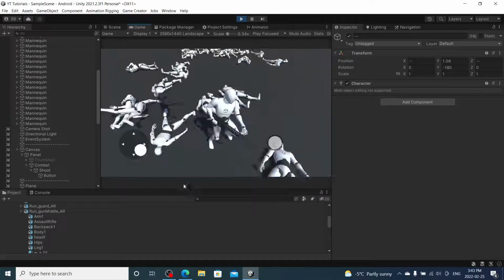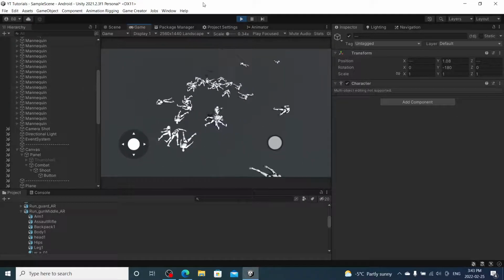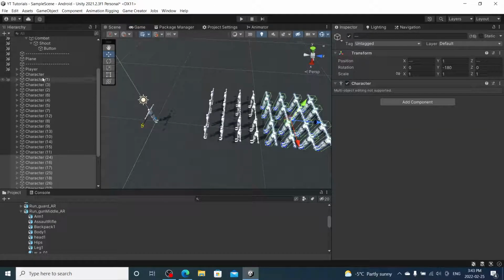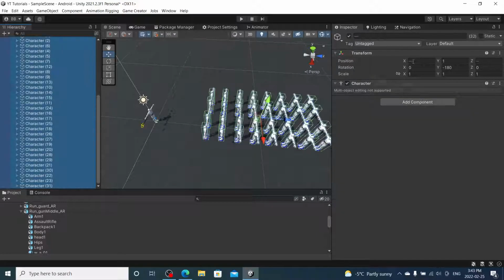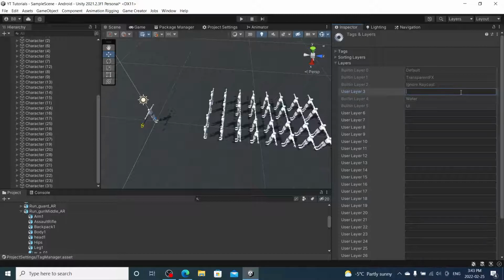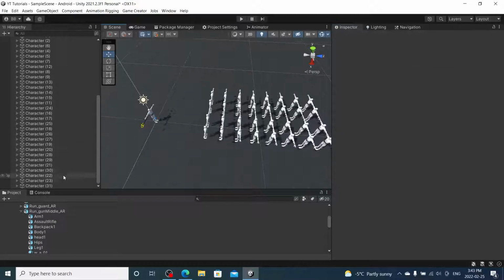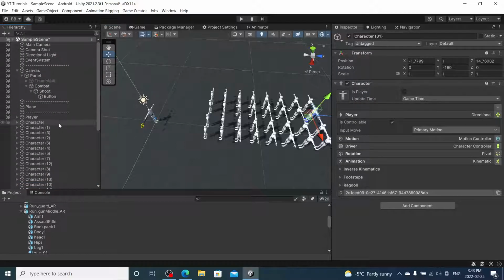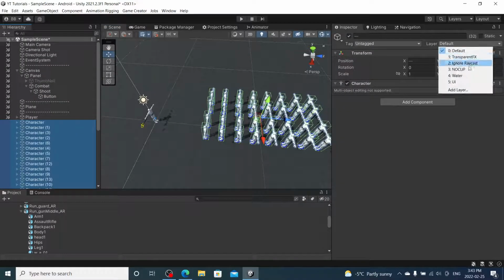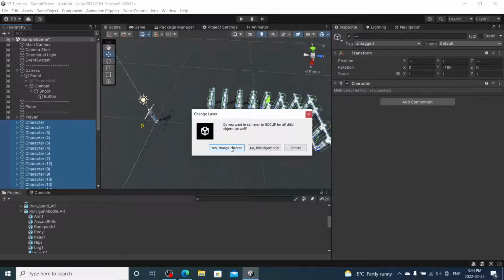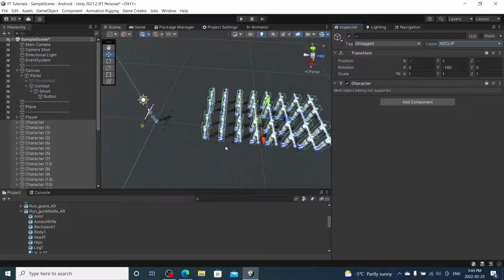Notice how these bodies are making the camera clip through. I'm going to add a new layer. I'm going to call it no clip. Okay. I'm going to select all of these guys. I'm going to give them the no clip. Yes, change children.